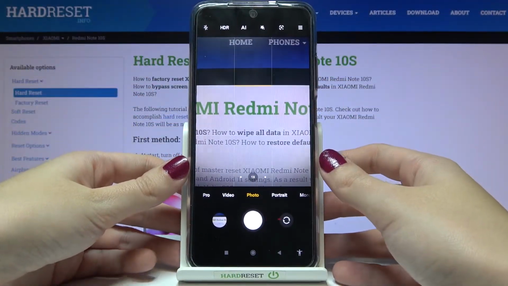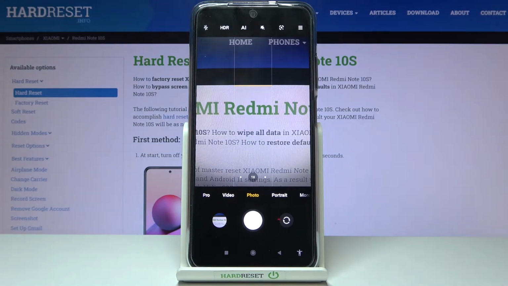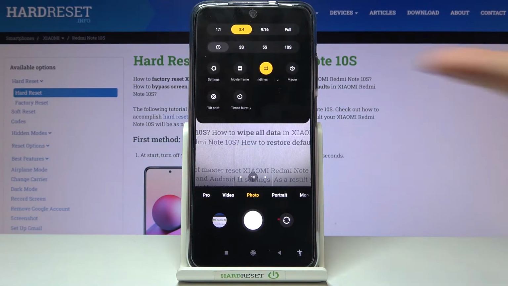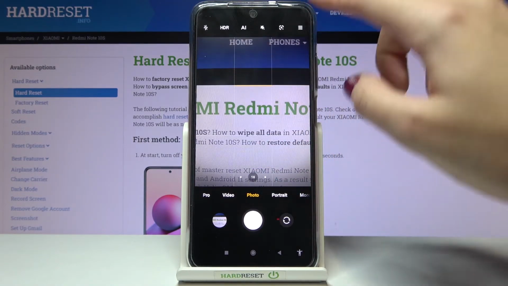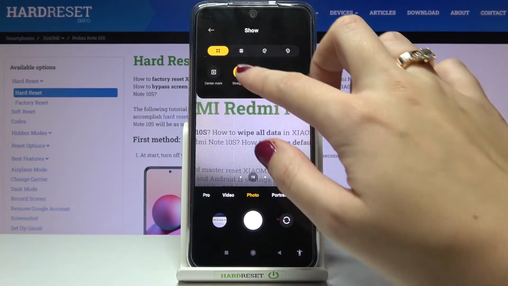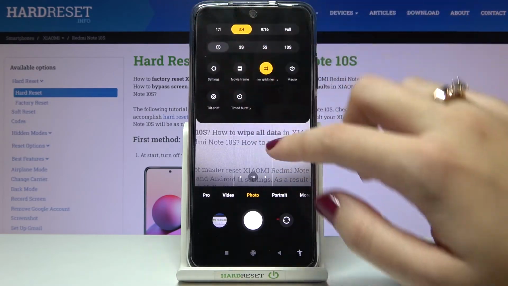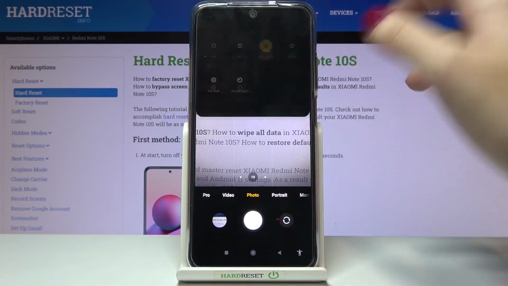And of course when we don't need it and when we don't need our grid lines, we have to tap the right corner and tap here to turn them off on this button. So here we can also get quick access to these settings. We can also turn off the straighten and stay only with some grid lines, or turn off all of it.